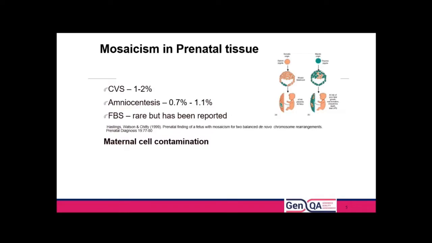It depends on both the sample type you take and which chromosome you're querying. Mosaicism has been reported in fetal blood samples, which is more representative of the fetus. You can get rare mosaicism between the T cell lineage and the B cell lineage, which has been more recently seen now that people are looking at microarrays where you're looking at DNA from whole blood rather than T cells stimulated to produce metaphase preps.